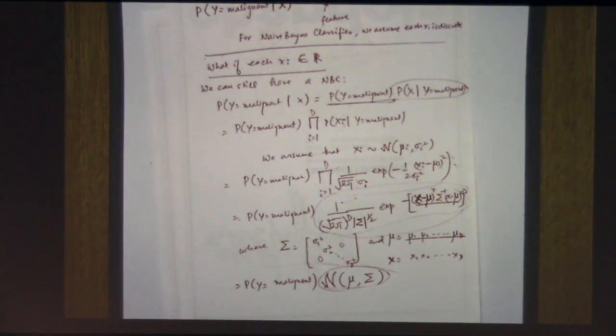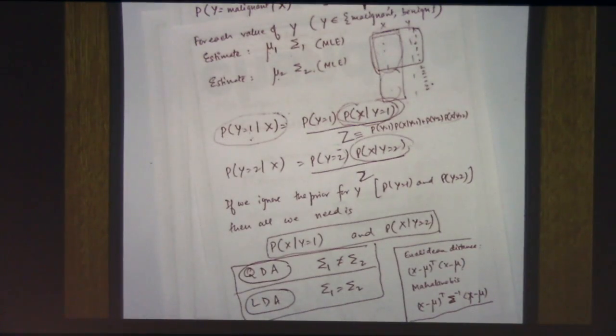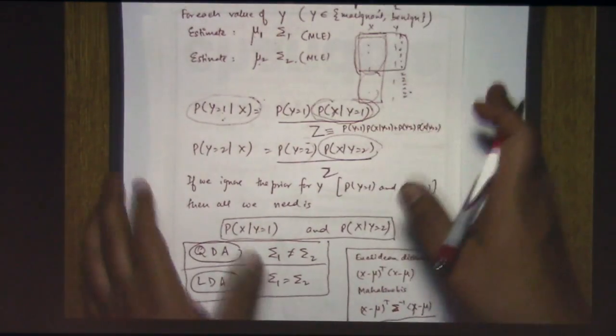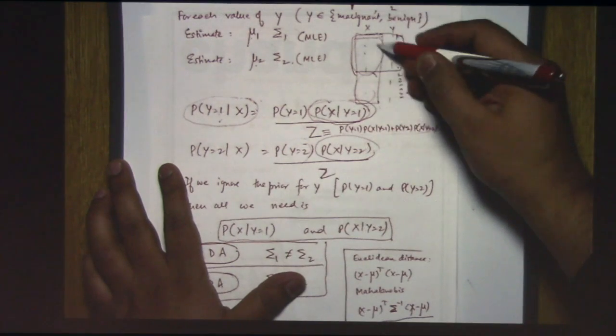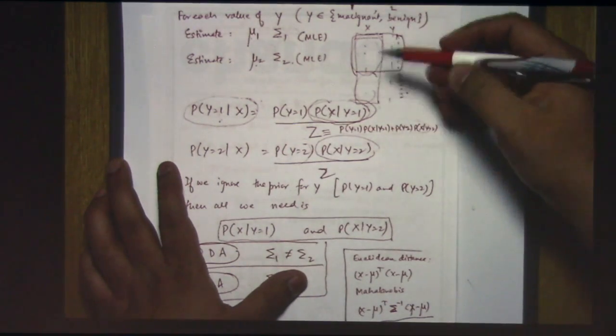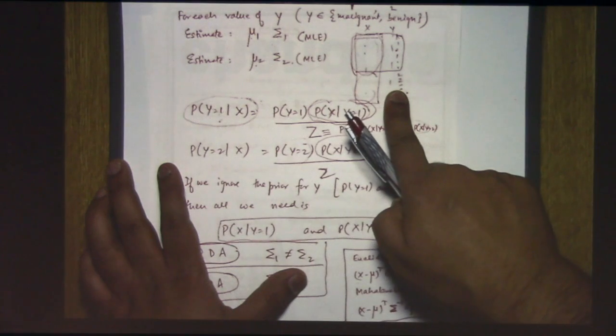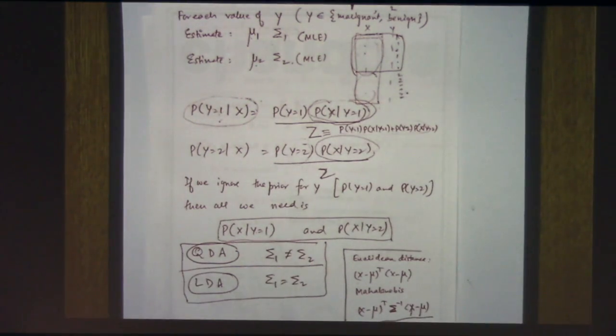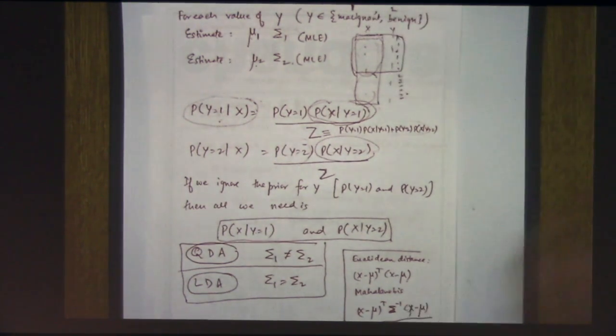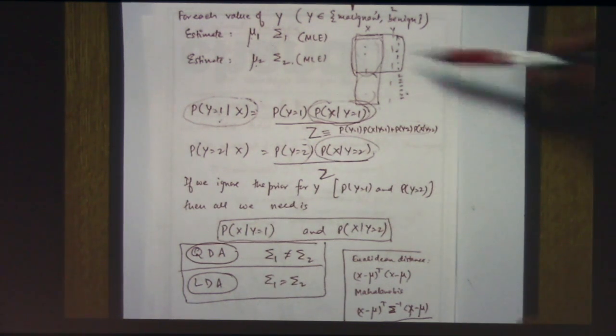Yes. So to find the sigma of the LDA, we have to compute both of them, and then take the mean. No. What I'm saying is, you could do that as well, but traditionally what we do is something called pooling. We just put all of them together, forget about the y, and then compute the sigma using MLE. That gives you one sigma for the entire data set. What you said earlier was you compute sigma 1, sigma 2, and then take an average of that. It might work, I don't know, but typically we do this pooling.